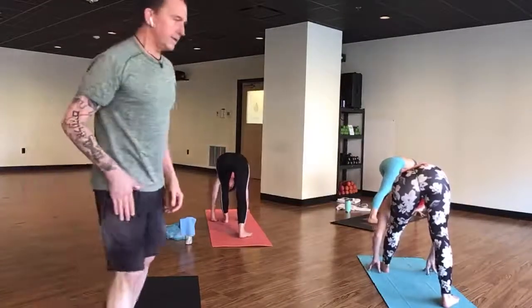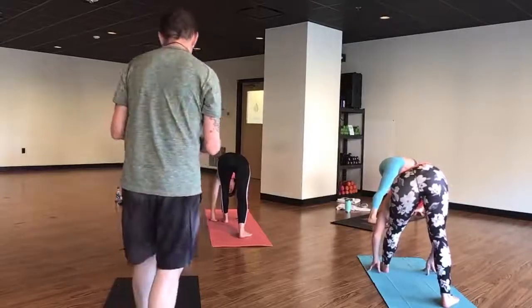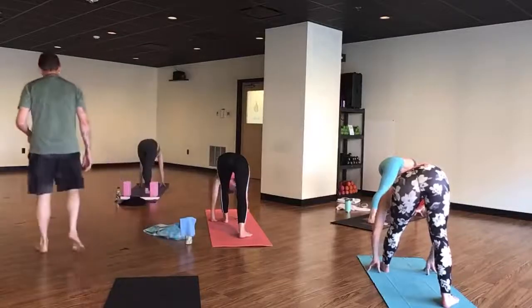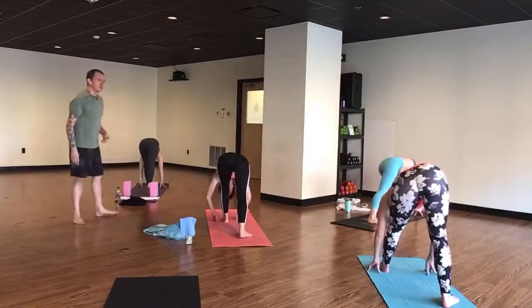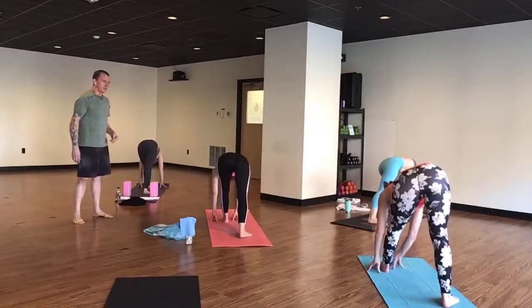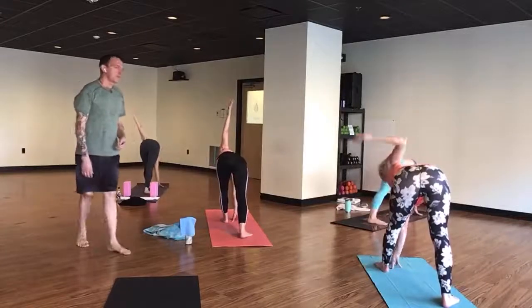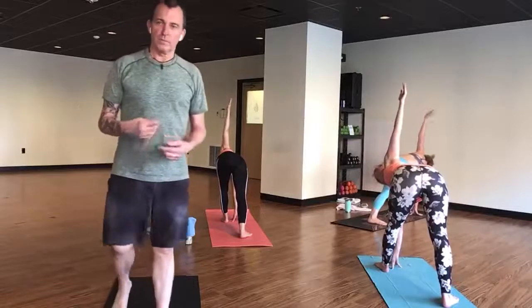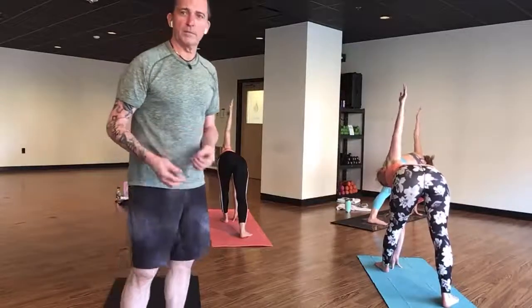The front leg is the motor for the posture. So push your mat forward with your left foot. And we'll set up for revolved triangle. Right hand toward your left ankle. And reach up with your left hand. So we're going to do the same flow next week too, and work it into side crow. We're warmed up for a couple of different postures.